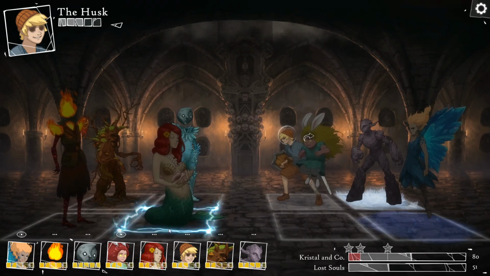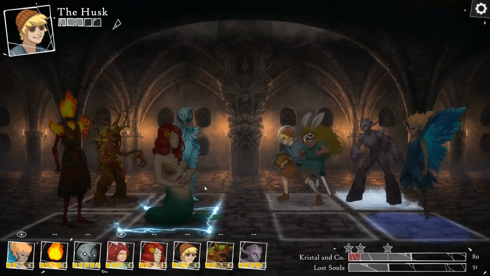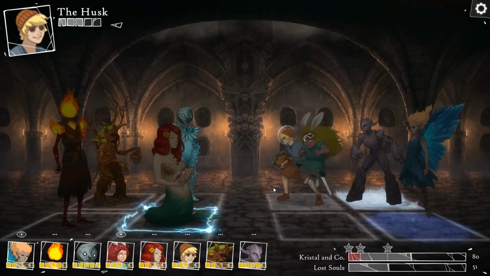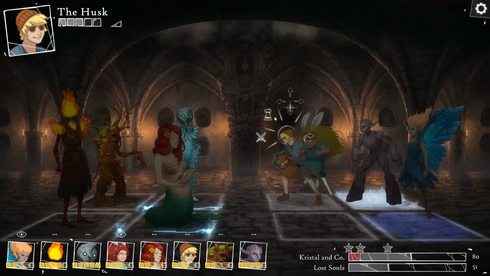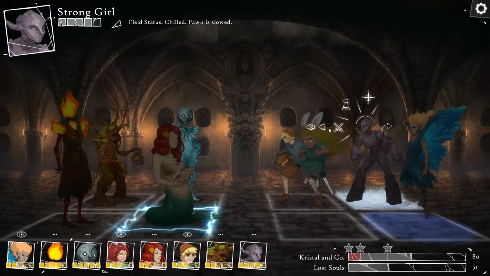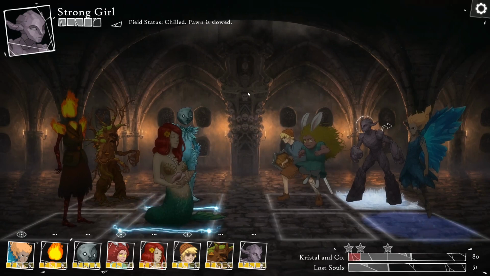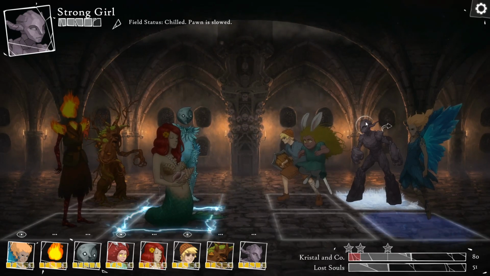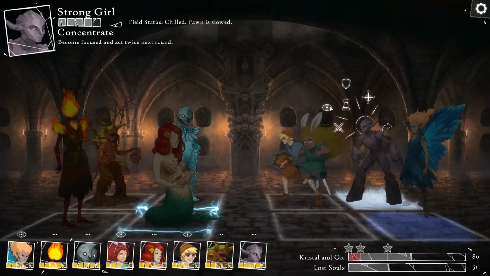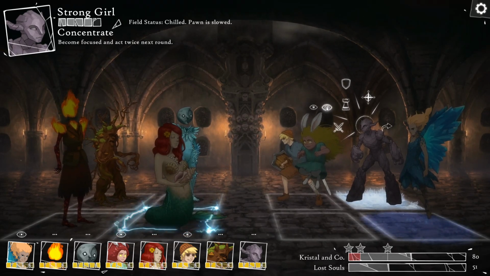Husk, by the time you move, the moon will be low. The moon will be down here. I'm gonna Iron Will you, to be honest with you. I think this may just be a concentrate move. And Petra, you work last. Yeah, I think we just go all out on concentrate. This is gonna be a weird turn.